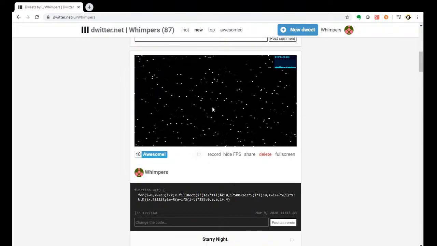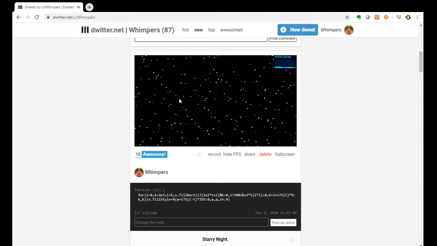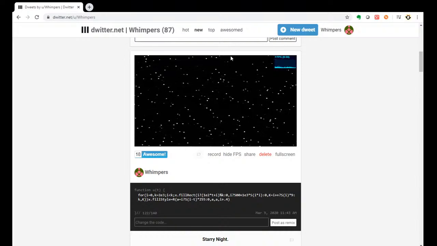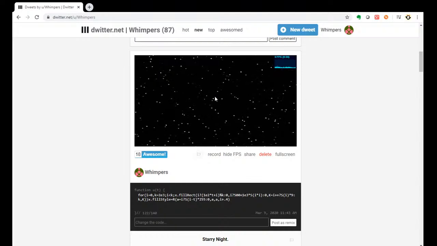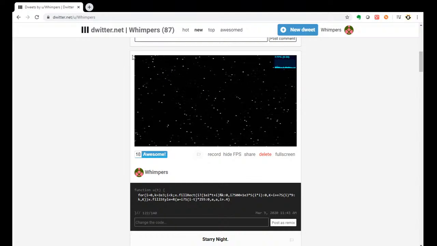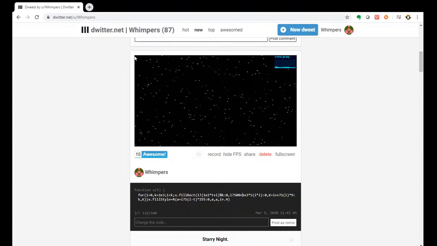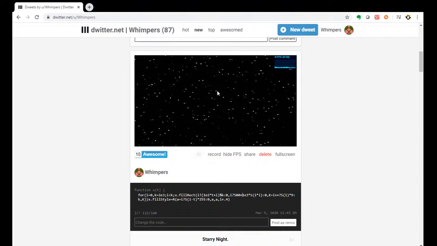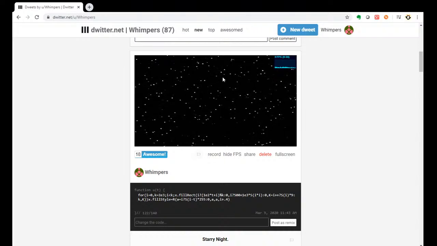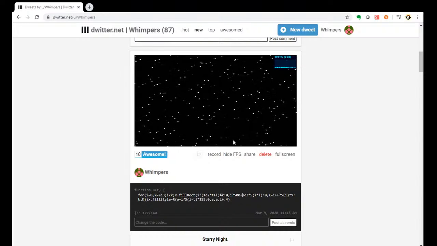We want all the y values to start at the center of the image, not at the top. We want the origin to be in the middle, but in canvas terms, it's all the way in the top left corner. So to combat this, we can offset the x and the y by half the width of the canvas and half the height.